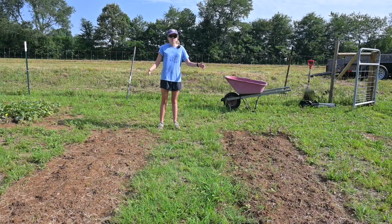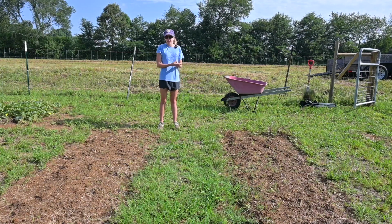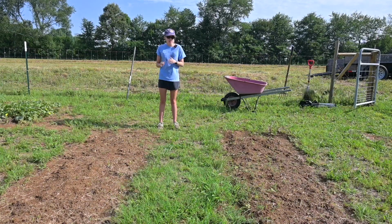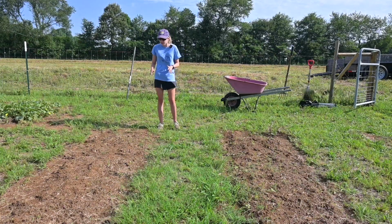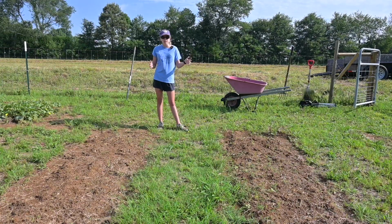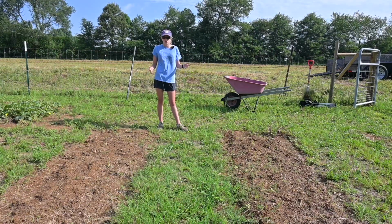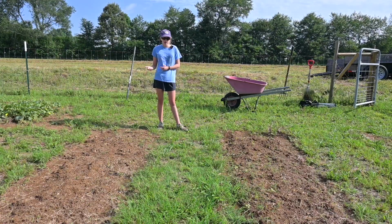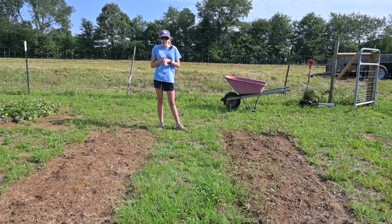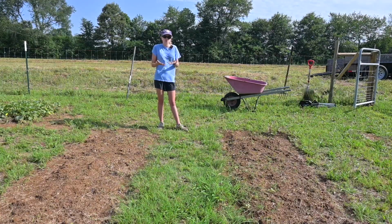As you guys can see in front of me, I have tilled two brand new beds that I haven't grown anything in. I haven't done a single thing to them except just till them to get the grass off the top layer. I'm going to be taking that mulch that you guys just saw and I'm going to be putting a large amount of it into these two beds to try to improve the soil in these beds. Mulch is a really good thing that will decompose and actually create really good soil for growing any plants, but vegetables in my purposes.